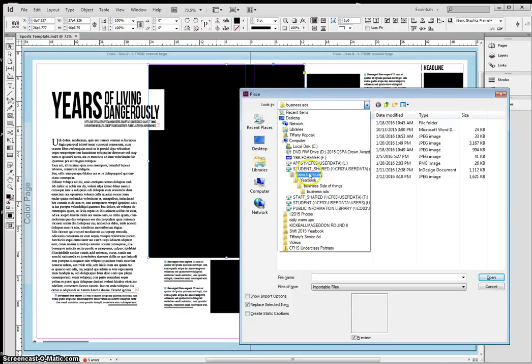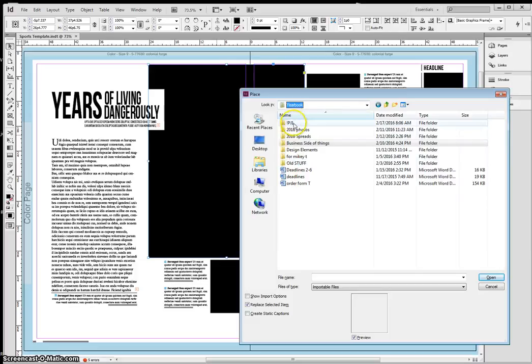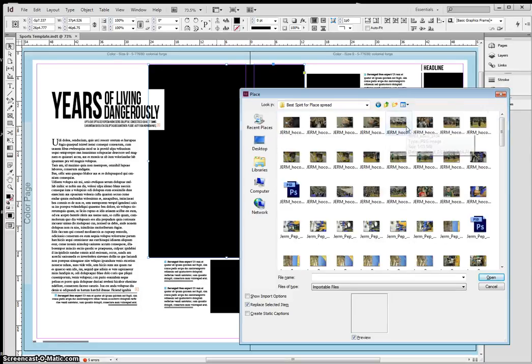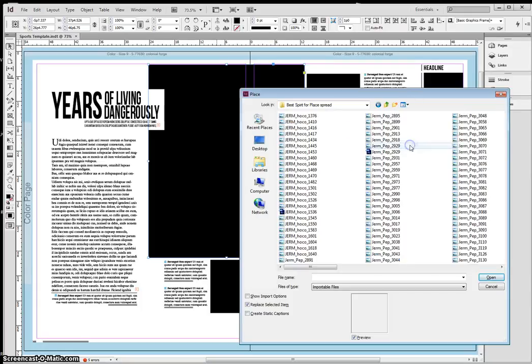I need to go find our folder, which is of course under Yearbook. And there are more than 200 pictures in this folder. So I have made a note, you can't see it, it's on the desk in front of me, of the pictures that I want. I can also click on the View menu to the right of the new folder icon, and that menu will let me show the thumbnails. I'll say medium icons, and let me see the pictures I'm looking for. But since I know the names, I just want my list, so I can go find 1417. It's right there. So there's our name of the picture, what the event was, and the individual photo's name.